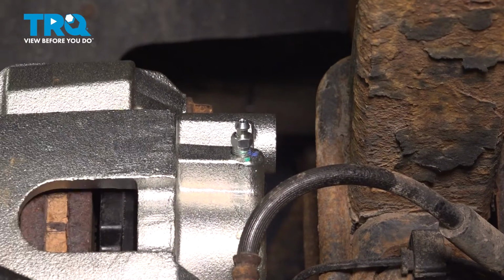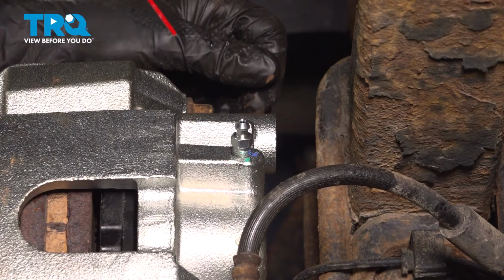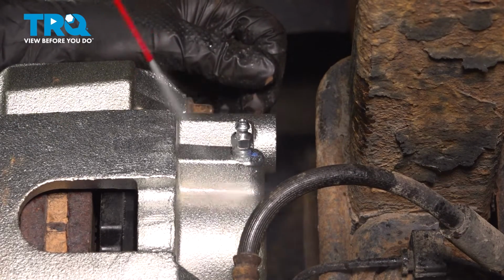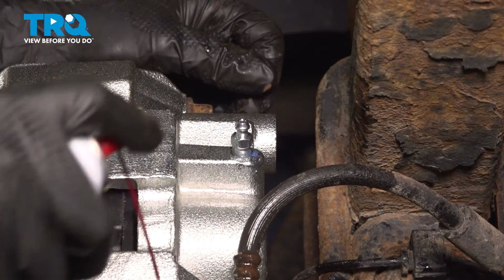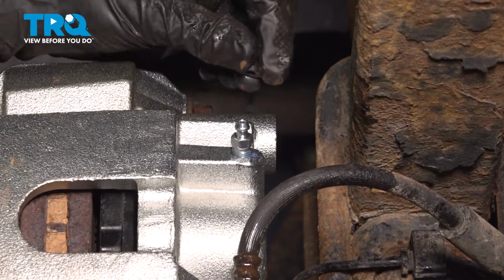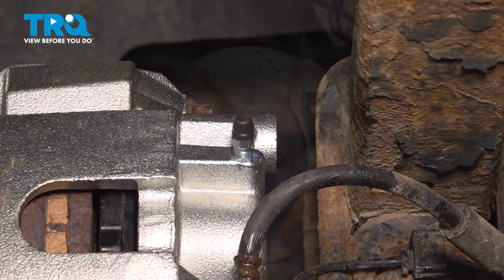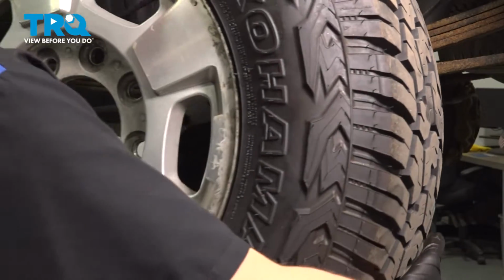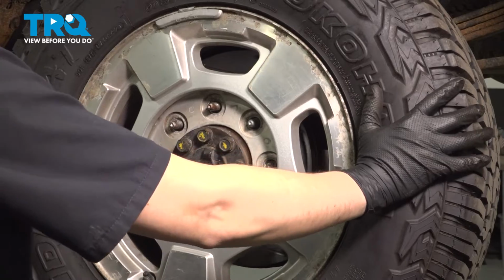Now let's clean off any residue of brake fluid to make sure that you don't confuse it for a potential leak in the future. Use brake parts cleaner, spray this all down. Cap this off. It's important that no debris gets in there and clogs it up. Let's get the wheel on.